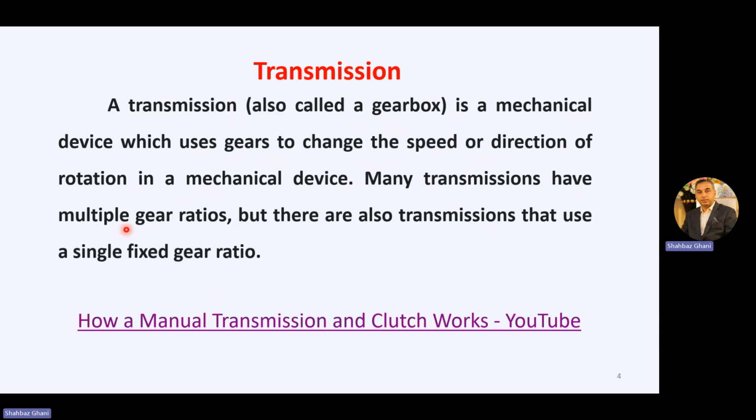Many transmissions have multiple gear ratios, but there are also transmissions that use a single fixed gear ratio. So it may have a single fixed ratio, or it may be a transmission having 3 forward gears, 1, 2, 3, and 1 reverse gear, or 4 forward, 1 reverse, or 5 forward, 1 reverse, and so on. Depends. So this is a link to a video animation. You can watch it in your own time.